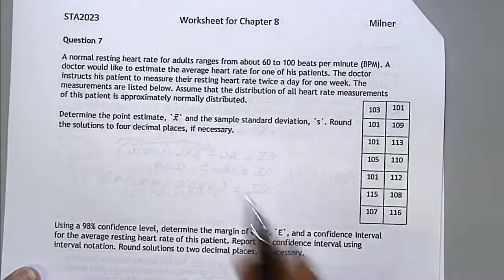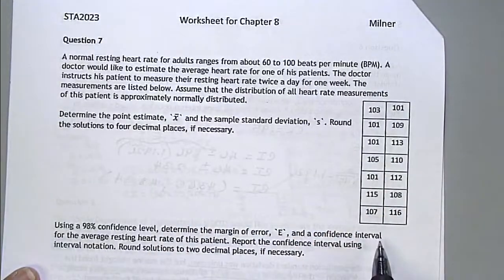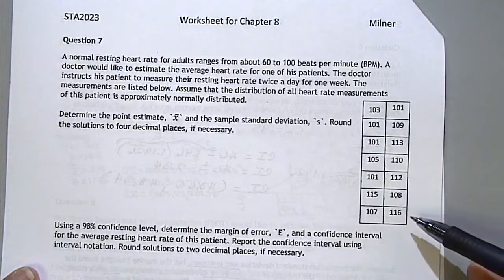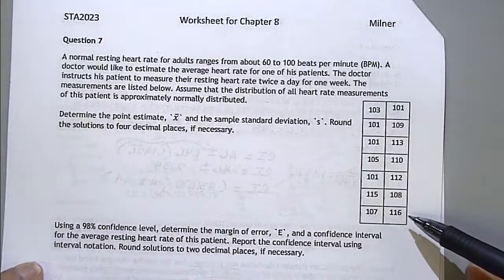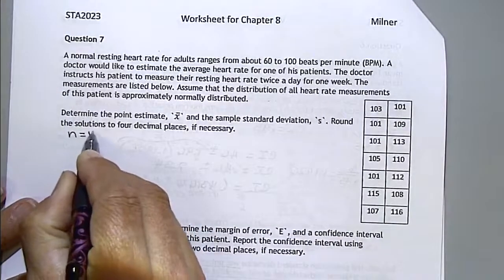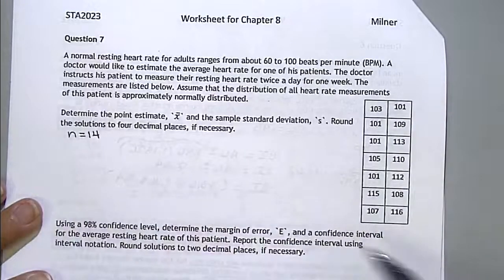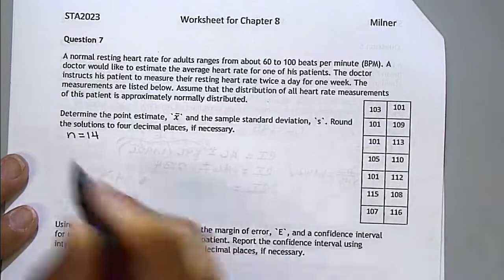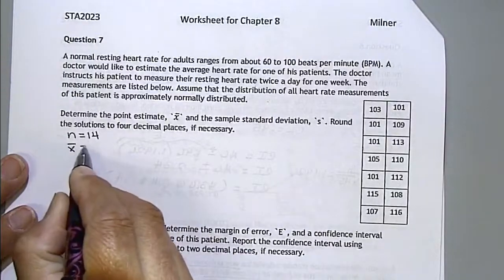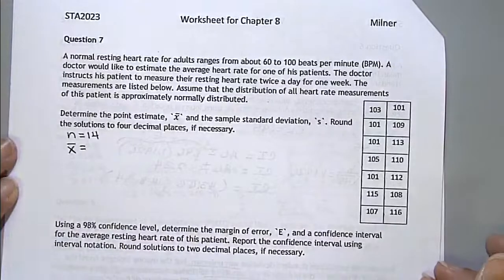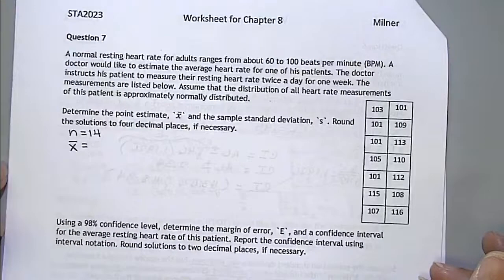For this one, I've got to come up with a sample mean, which is not hard. I simply add all these heart rates together and divide by however many there are. How many samples? I counted them. There's 14. So he took 14 heart rates, right? So I can add them together and divide by 14, and I will have the sample mean. I've got to have the sample mean. And then I've got to have Z or T. Which table will I be using?